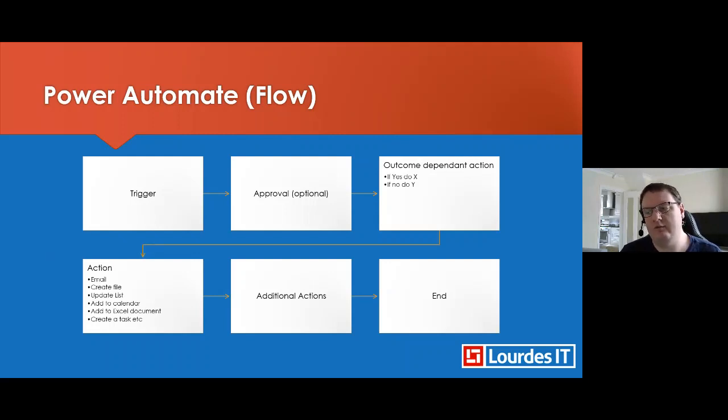So a typical flow will always start with a trigger, and then it can go through any number of different actions. Here I've demonstrated where it's got an approval, which will give you a yes or no. And then depending on the outcome of yes or no, it will then allow you to do next steps from that. I've got some that trigger 4, 5 in the approval option. So if it's not X, is it Y? If it's not Y, is it A? And it keeps them going in the tree. It's quite a hefty flow, but you can have multiple nested in multiple approvals. So for example, it goes to somebody on lower management. If they approve it, it goes to upper management, and then so forth.